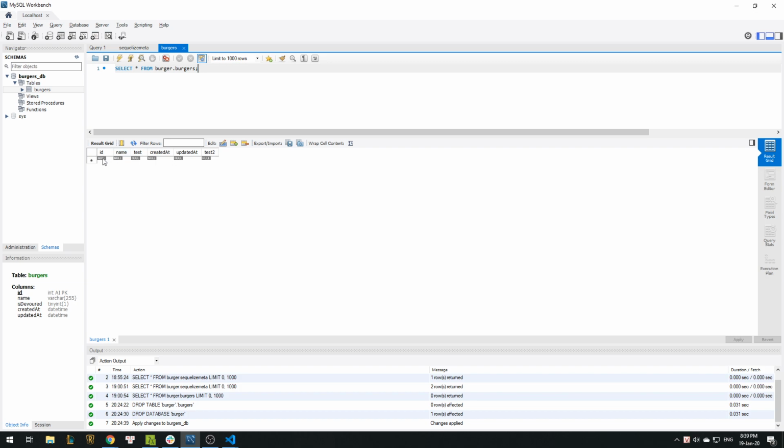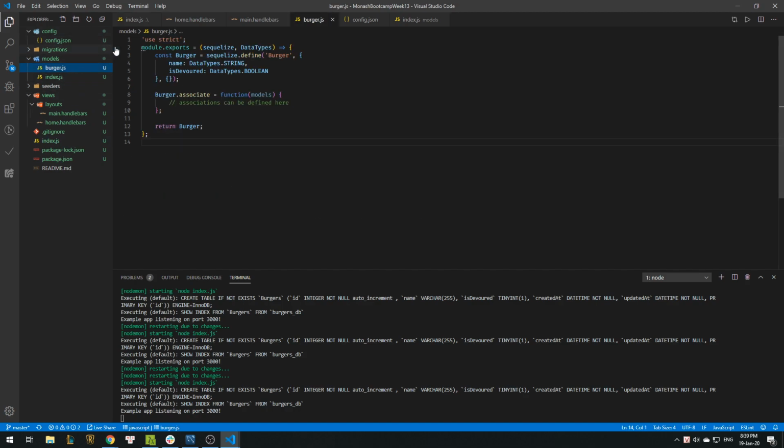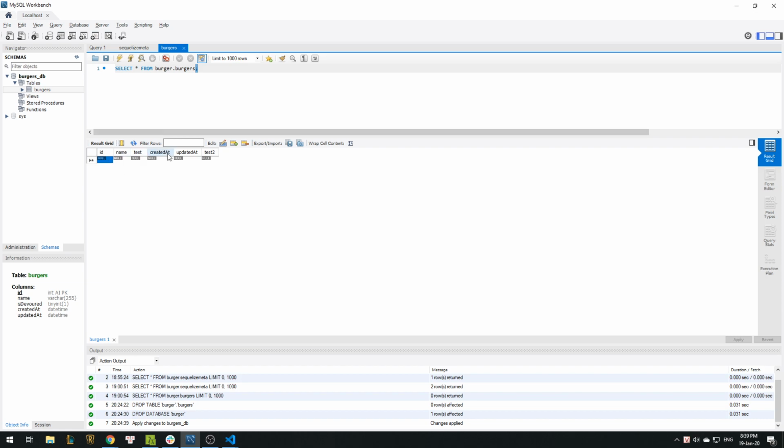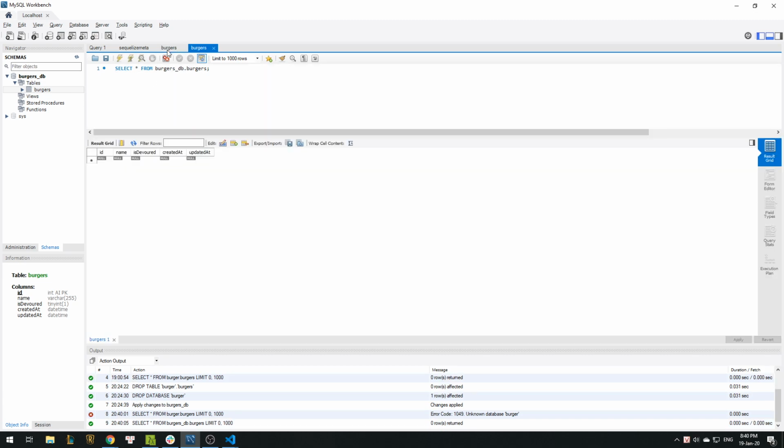When you look at the burgers table, we have only name and devour, but in here there are 3 extra columns. This is the old code. This is the new one.